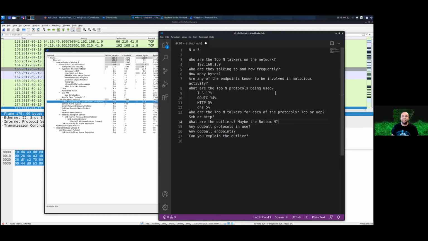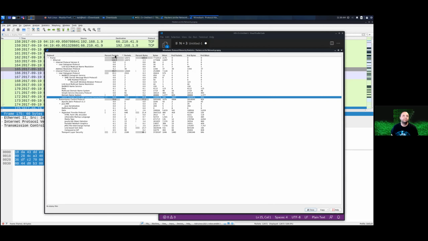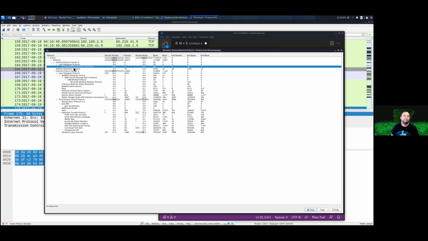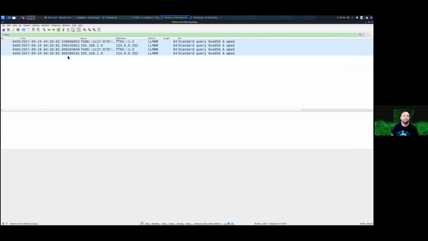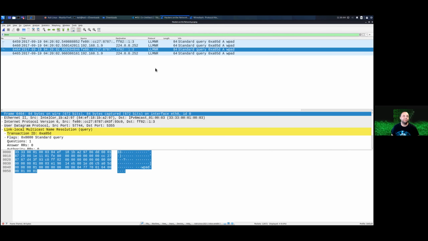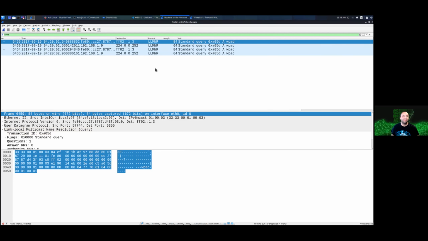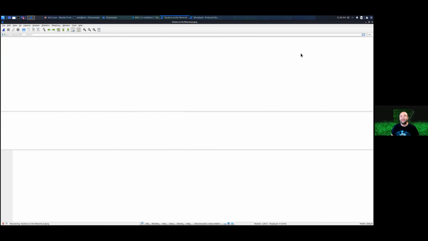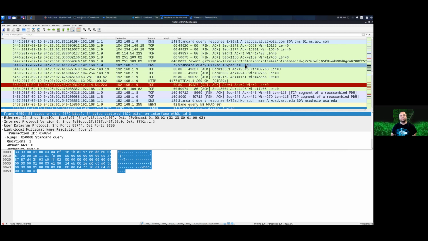So what's funny about that? Let's look at our bottom end. LLMNR. This is interesting. I want to apply as filter, selected. LLMNR, Link-Local Multicast Name Resolution, is a feature that means you don't necessarily need DNS to find names of other Windows computers on the network.